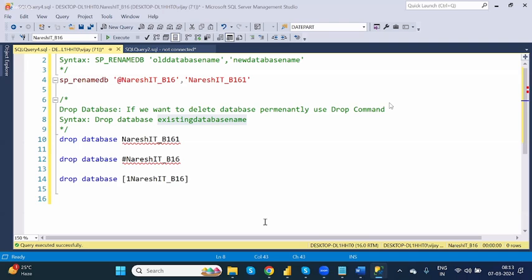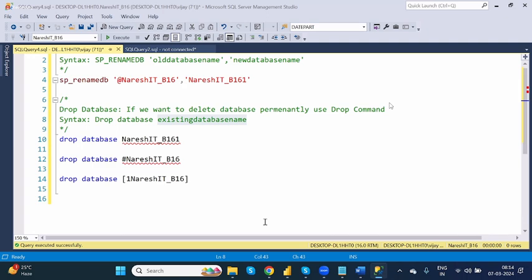Understand clearly, Sai Teja, for this one. So if you are giving any particular database name inside the square brackets, then must and should you have to mention the square brackets while you are deleting. In which cases you give square brackets, you know, right? While dropping also you must give them, otherwise it will throw an error. Remember this point.